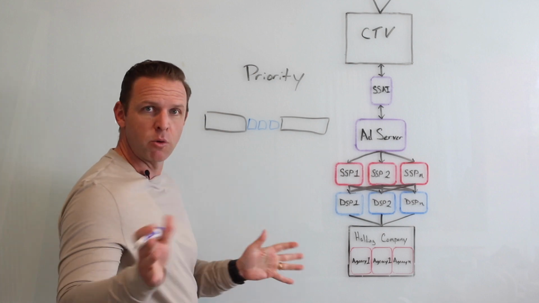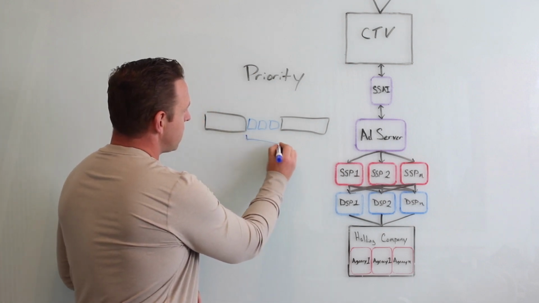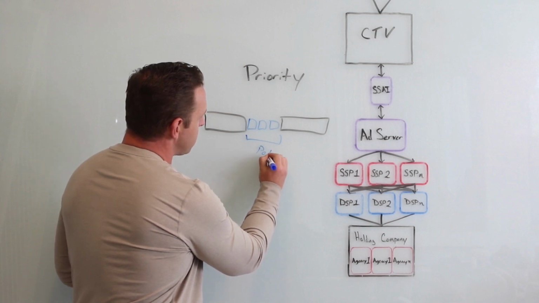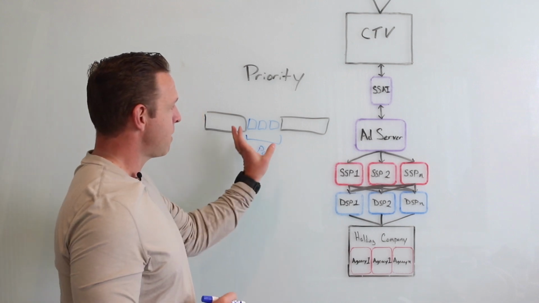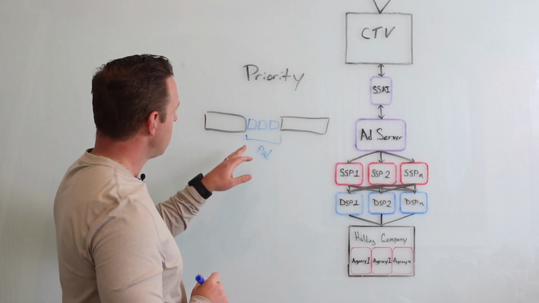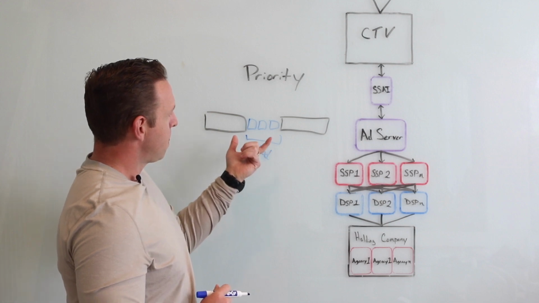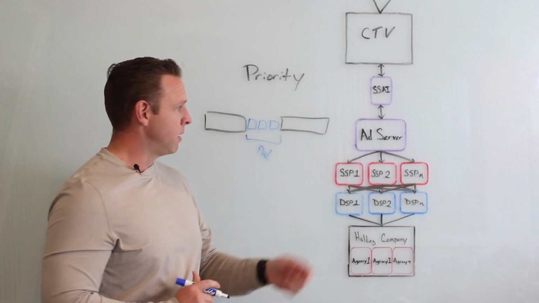So quick nomenclature thing. So these are all slots, ad slots. If we look at the ad break as a whole, this is a pod. So this is an ad pod and ad slots, in case I reference them again in the future. All right, so in this pod, how do we determine what to put in?